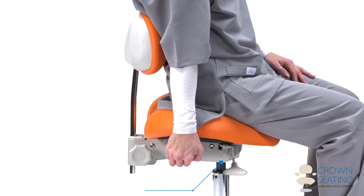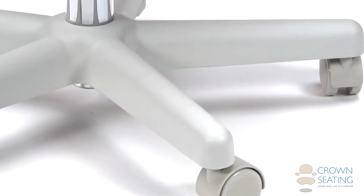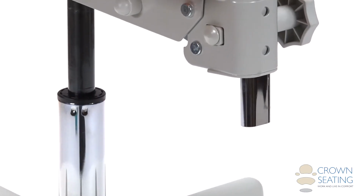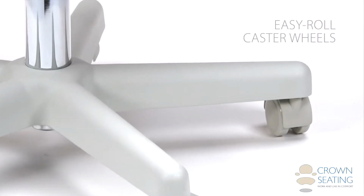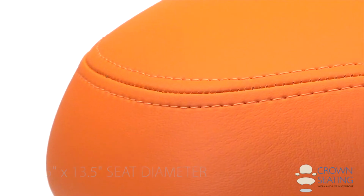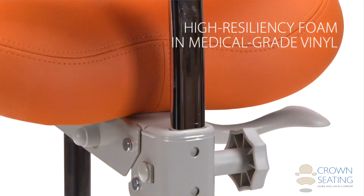The floor to seat height ranges from 16 to 21.5 inches. The Vail C30HS operator has a 23-inch diameter 5-leg base for excellent stability and glides on casters that are suitable for both carpet and hard floor surfaces. Its 19.5 by 13.5-inch seat cushion is made of superior high-resiliency foam enclosed in medical-grade vinyl.